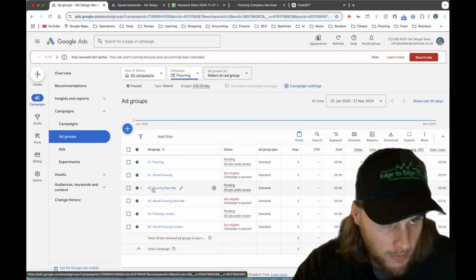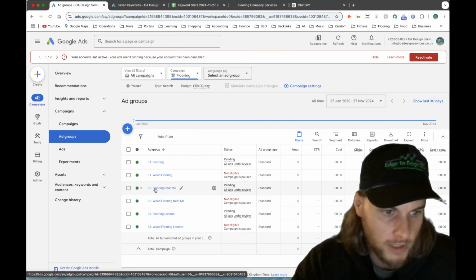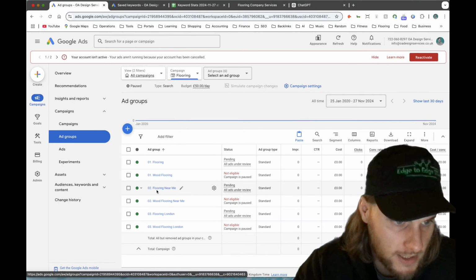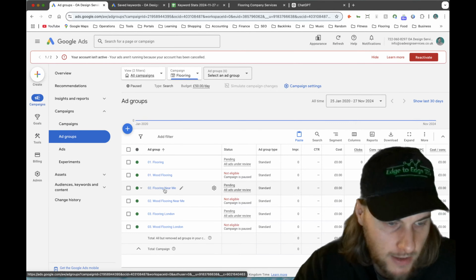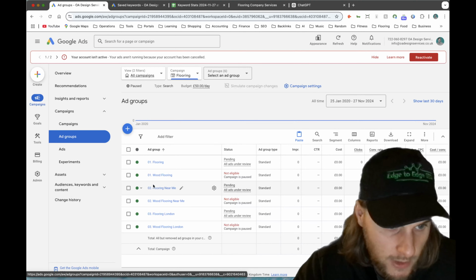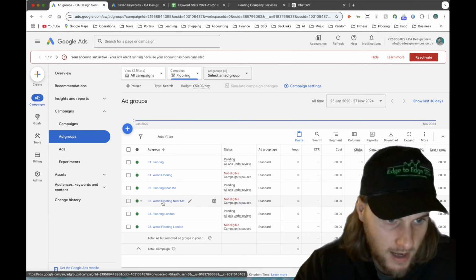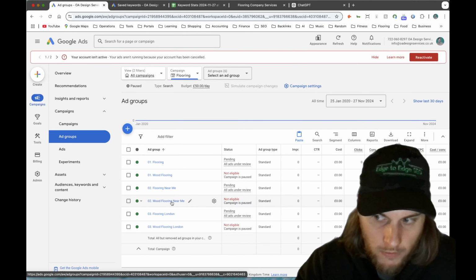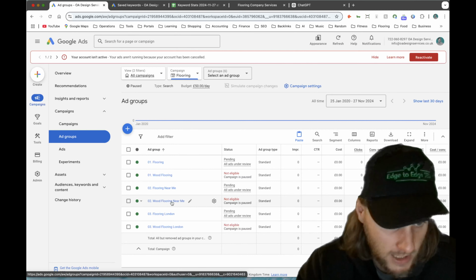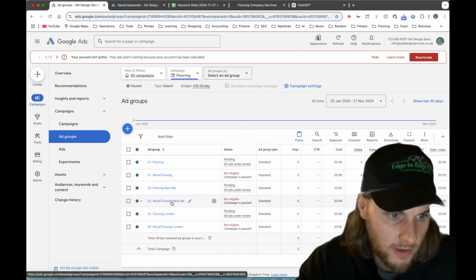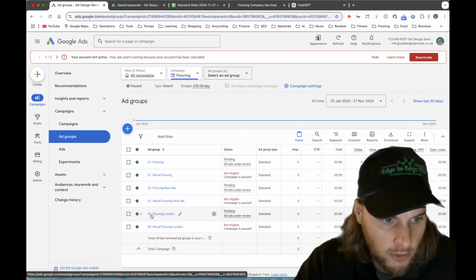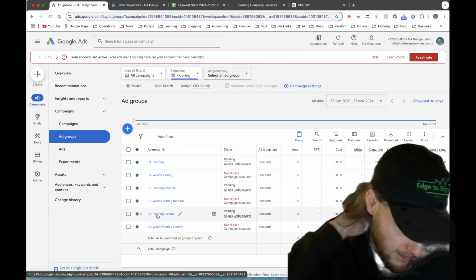The next group is going to be number 2, which is going to be near me, local keywords. So in this ad group here, you can see that we're targeting near me, local, nearby, any of those types of keywords, and just flooring for this one. And this one here for wood flooring near me, we're going to be targeting local wood flooring nearby, wood flooring services nearby, wood flooring company nearby, all of those types of keywords. And then the third group is going to be the location-based one.